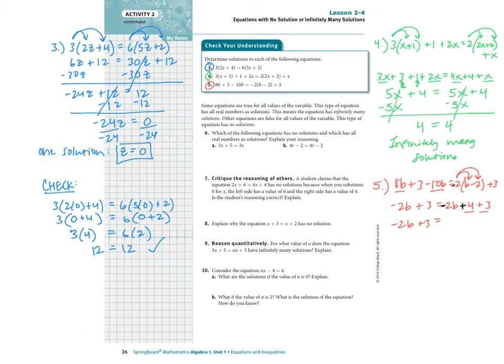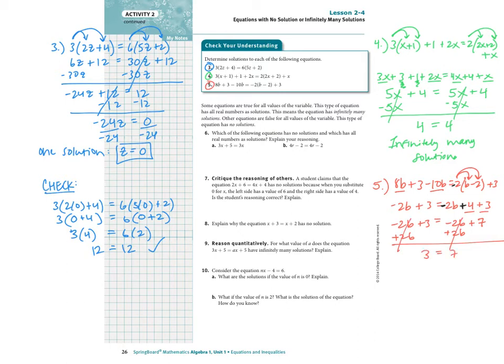So let's see what we have now. I should have a negative, let's try that again, not with the highlighter. So I should have a negative 2b plus 7. That's looking a lot better for me. All right, so looking at this, let's see if we can move all the b's, all the variables, to one side. My preference is to the left. We can see they end up canceling out, so we get the statement 3 equals 7.